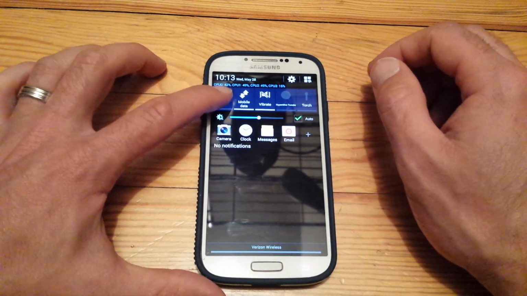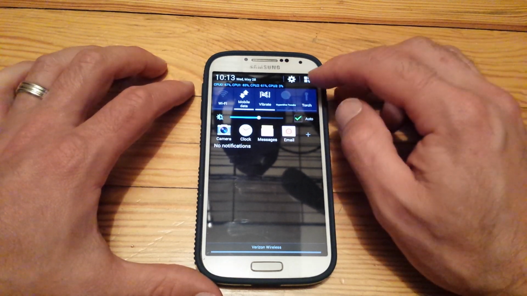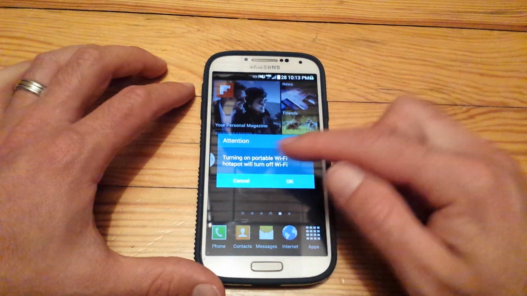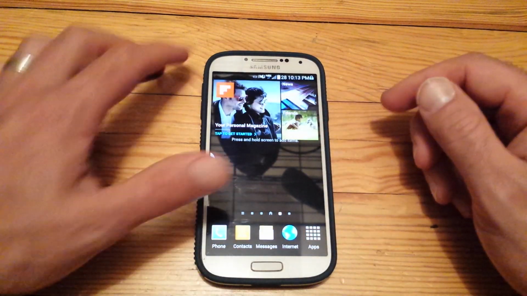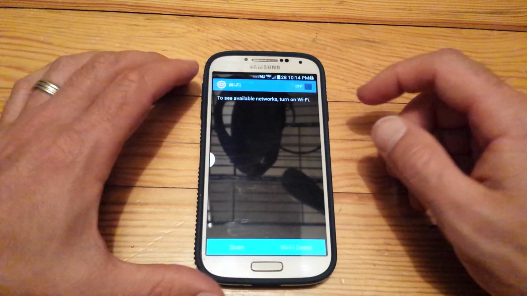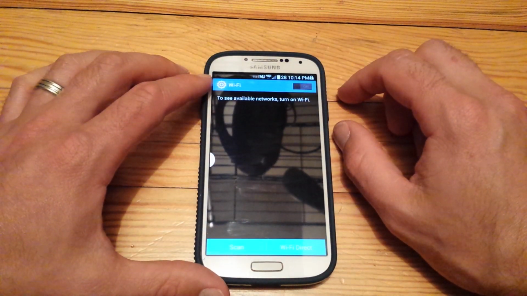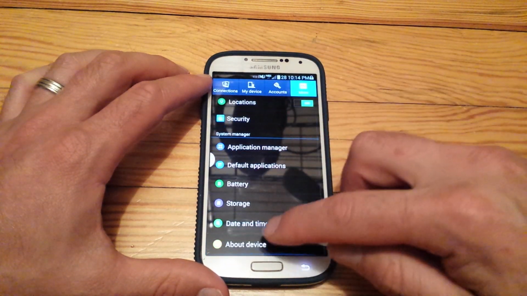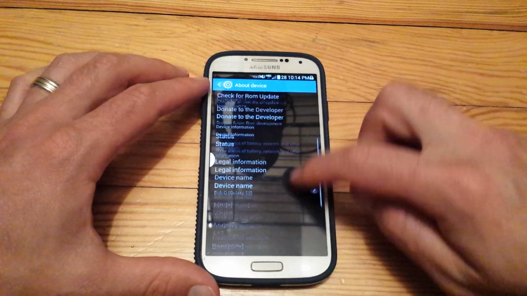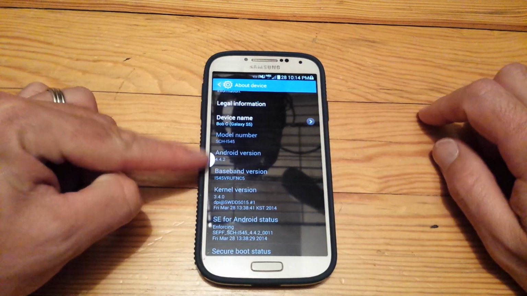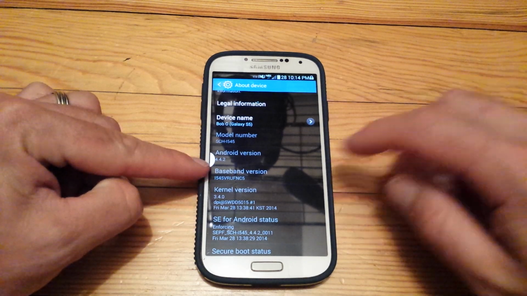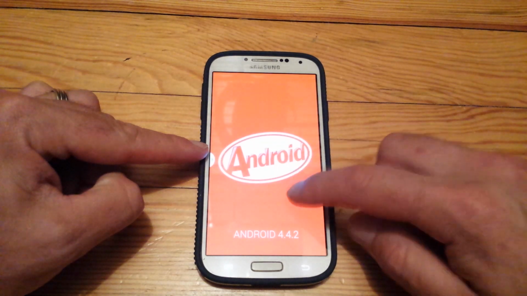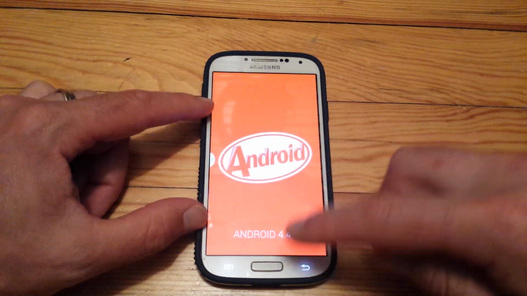So, we'll go down here, you try to hit Wi-Fi, nothing's happening, okay? You want to go to, let's see, Wi-Fi. See, whatever, it doesn't matter, nothing's working. You long press it, try to turn it on. It's not doing anything. Now, we go to settings. You'll see under About Device that we're running NC5 4.4.2. Alright, so we are good to go with this. Okay, and that's the deal with that.